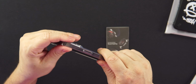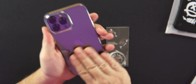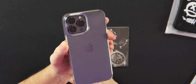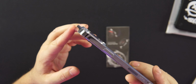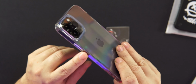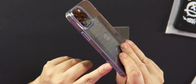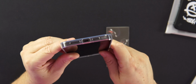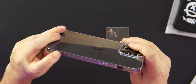And it's got a nice grip to it. A nice feel to it. It's that typical silicone feel, right? But as you can see, you can still see that beautiful graphite color on here. You still get that same raised protection on your camera bumps. Now, no physical buttons here. It is part of the case that covers your buttons, but the branding here on the side, the same cutouts here, and on the bottom, of course, you will get. And of course, the cutouts here on the bottom.